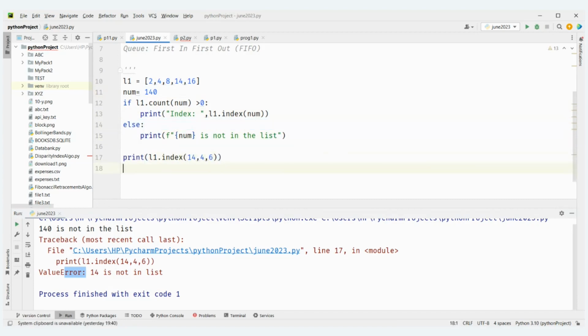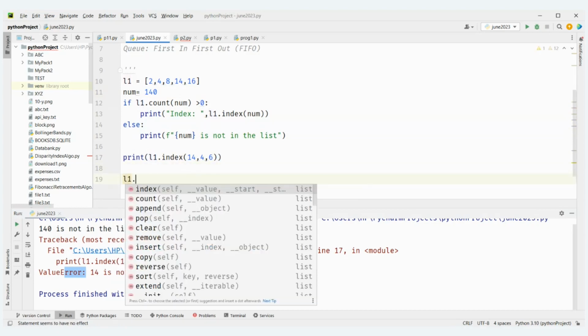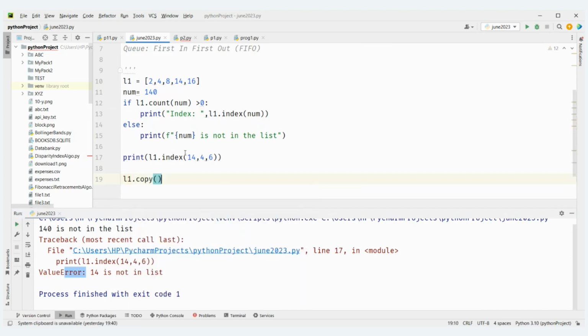Now, if you go back to L1 dot, count, append, pop, remove, insert. Okay, let's do this copy. What is copy? So let me print this here. Print L1. Okay, I'll say here 0 dot L1 and L1 equal to L1.